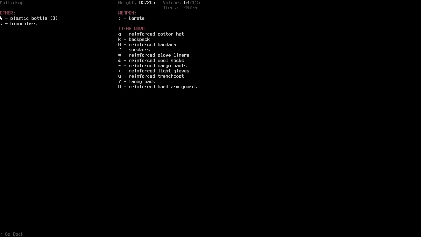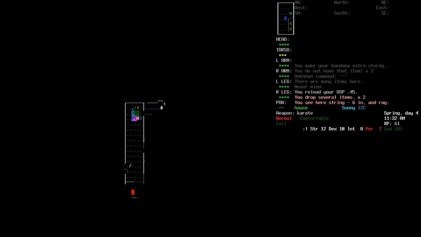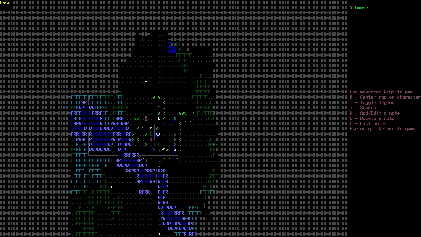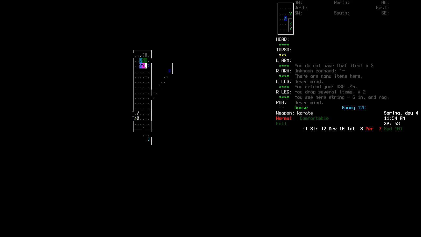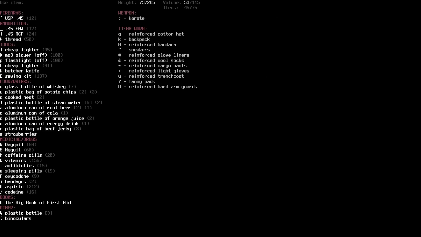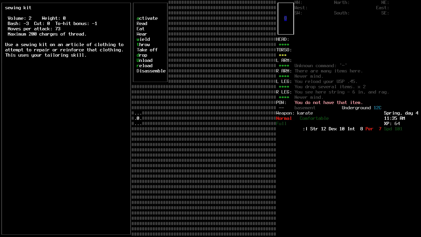So yeah, we're going to go on an adventure. And hopefully we're going to actually find something worthwhile. So I need to put a note here, just to say that this is base. There's a load of guns and stuff in here. I'm going to actually have a quick look, see if there was any more 4.5s. I don't think there was. I can actually reload that sewing kit as well.